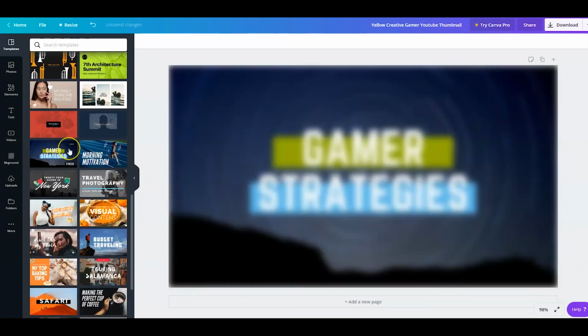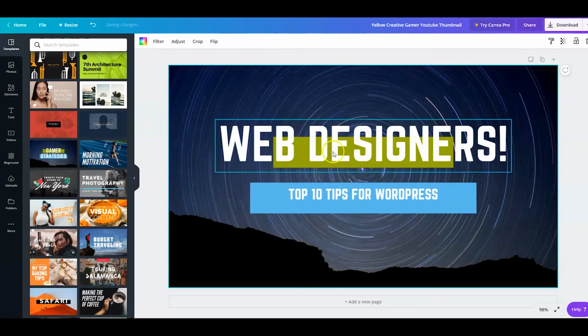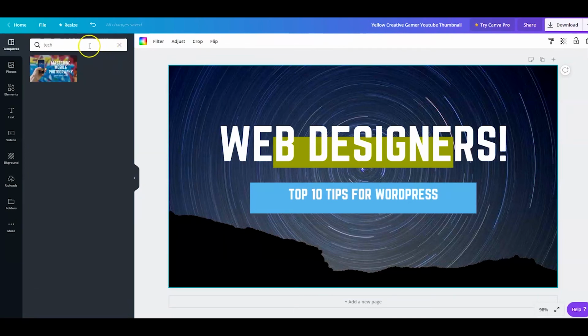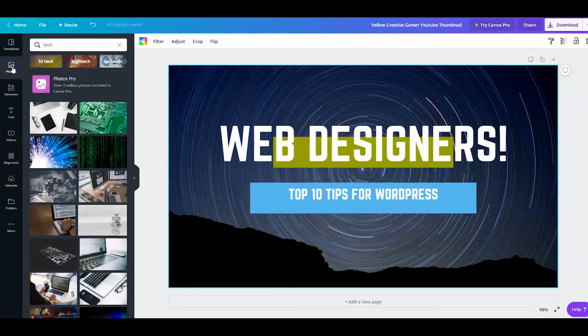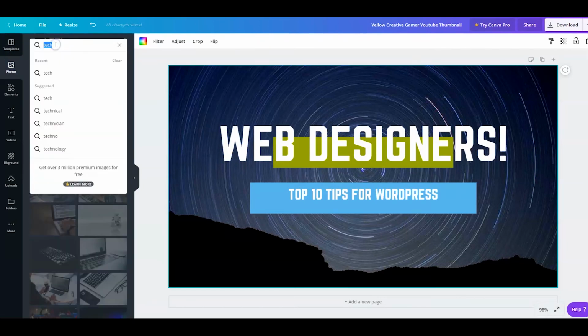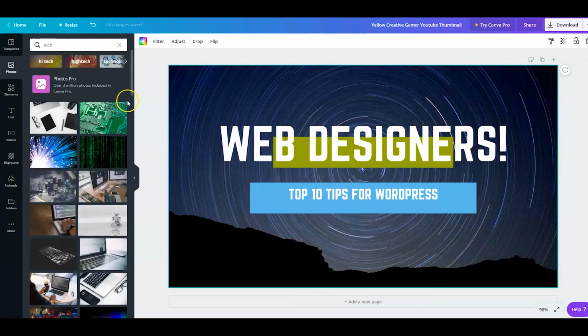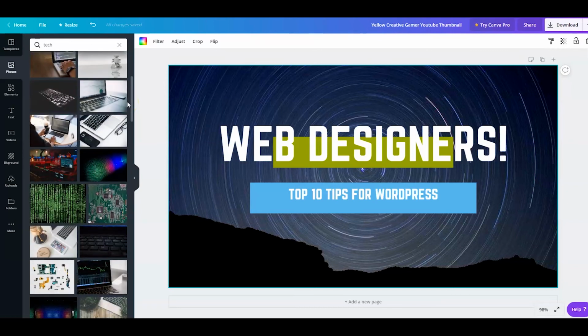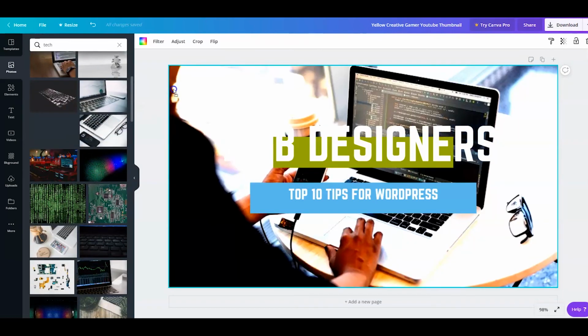So here's a great one. I see because we're working on that past one, it's copied the text over, which is great. And I really like this background image too, actually. So there'd be absolutely nothing wrong with just downloading that as it is. But if we stick with the theme and go for a tech image, we're in templates still. Photos, tech, so we're still there. Let's have a look through. Maybe this one here. And again, we drag it just to the edge.